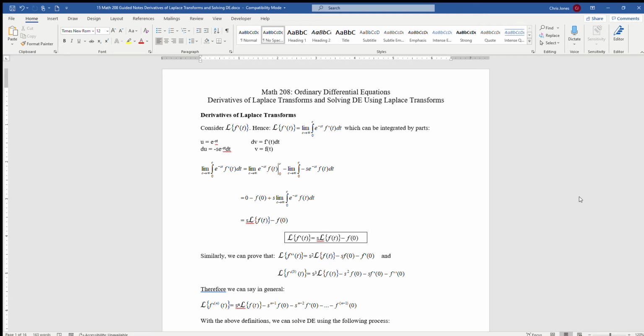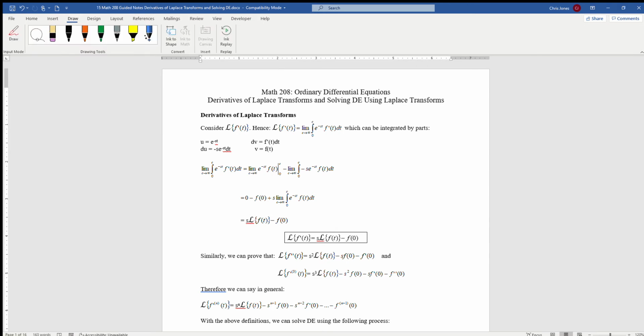Now, one thing that we're going to do is verify, for a very basic case, the first derivative of a Laplace transform. In other words, if we had a derivative of a function, or maybe a y prime, we can stick that into the very definition of the Laplace transform. Right? And remember, this is our definition. We showed, I think, 3 of those, how that worked. And instead of f of t, we just have f prime of t.